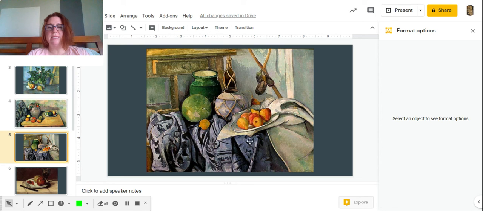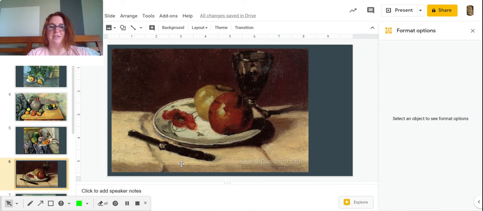Okay, and do you see how he's adding shadows here? So it is important to add your shadows even on this little plate right here. It looks like the light is coming from this direction and it's casting the shadow over here and under here. When you do not draw shadows, your objects look like they are floating, just like if you don't draw them on a background or on a table, they look like they're floating.